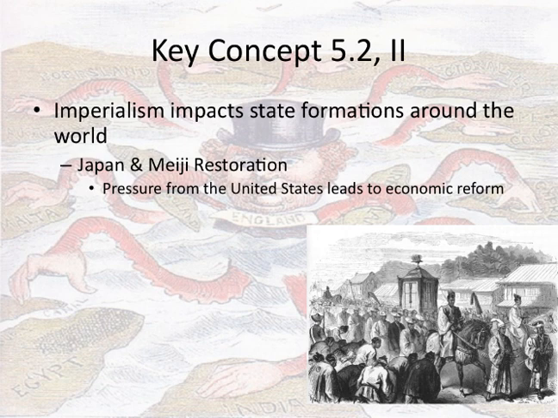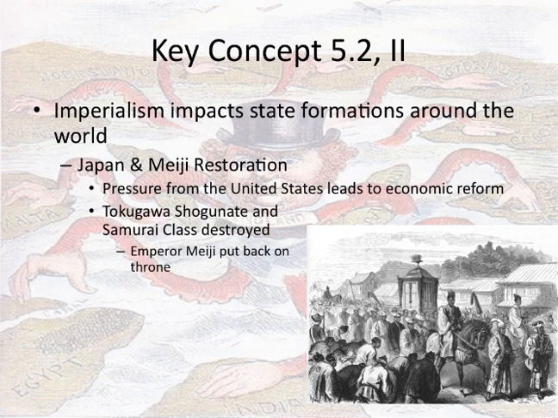The difference becomes that Japan actually reacts in favor of westernization. So, anti-Tokugawa forces eventually raise armies and fight against the shogunate and eventually destroy the now outgunned samurai warriors. And these anti-shogunate forces put the emperor back on the throne as a sovereign leader of Japan. Now, he was more of a puppet and more of a figurehead, but definitely different with regard to power than the shogunate had been.